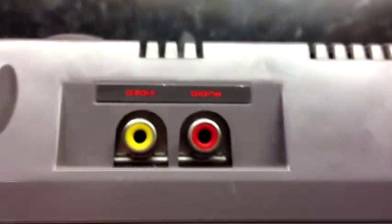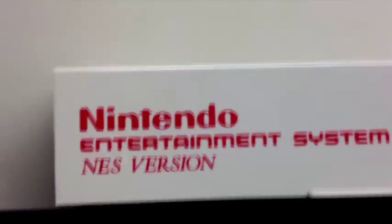Now, unlike the Master System, this console will actually connect to phono. Now, whereas most will go for white and yellow, this seems to go for red and yellow, so probably comes out the other channel. It's quite odd, but never mind. And it says Nintendo Entertainment System, NES version. Was there any other version? I really don't know.